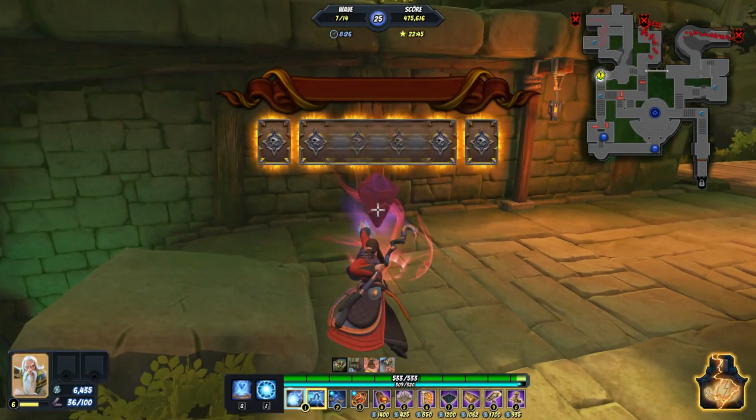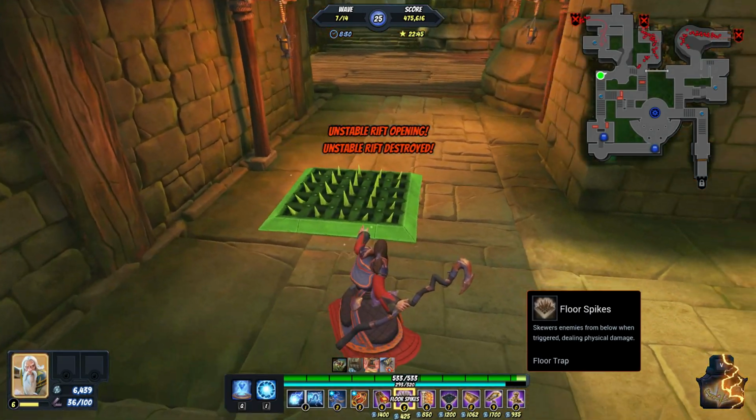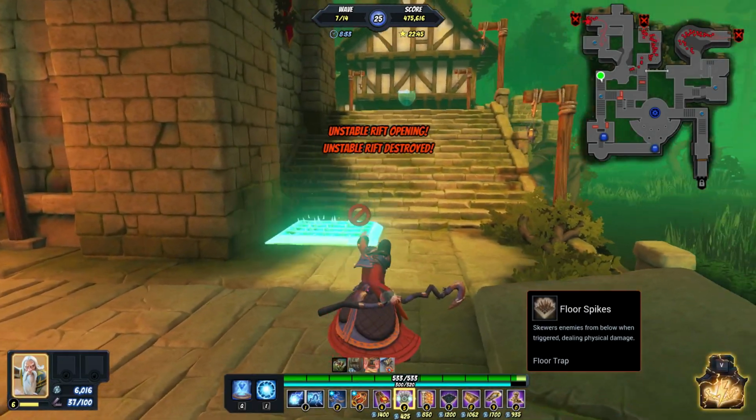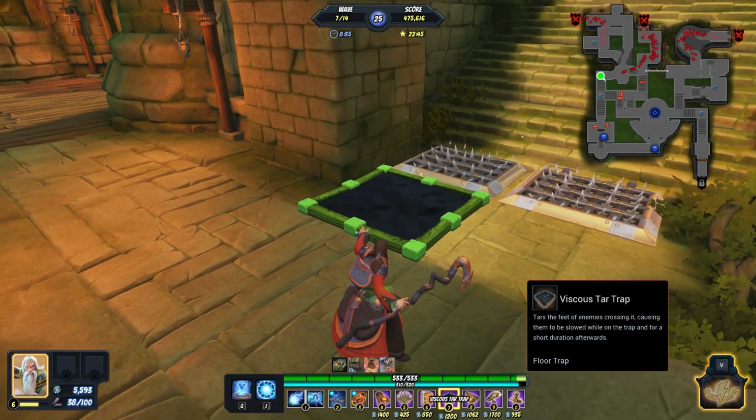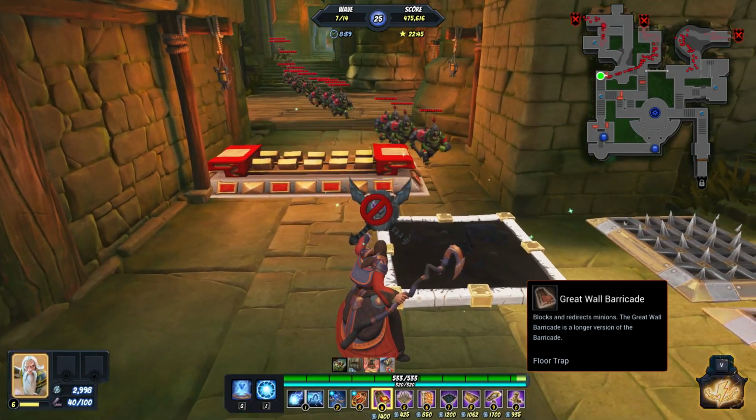Unstable rift is opening. Hey, what's up, Rift? Destroy it. We have destroyed the unstable rift. Just like old times. Perfect. There we go. We can do that. Good spot for this.